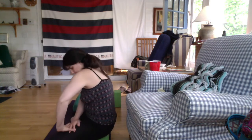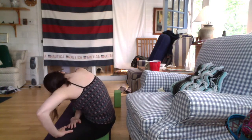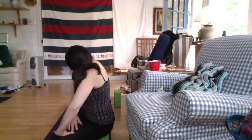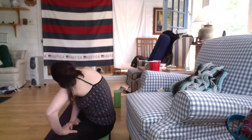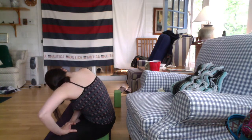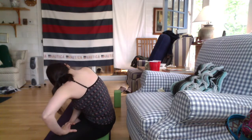And then we're going to take the left hand in and round the upper spine and look towards the right shoulder. So when you're open and you twist to the left, you look to the left, pretty standard stuff. And then sort of spread the shoulder blades, spread your little heron wings across your back, look either over the right shoulder. I actually tend to look more towards my armpit because I don't like to lift my head like that. I'm just going to do that about maybe 10 times.